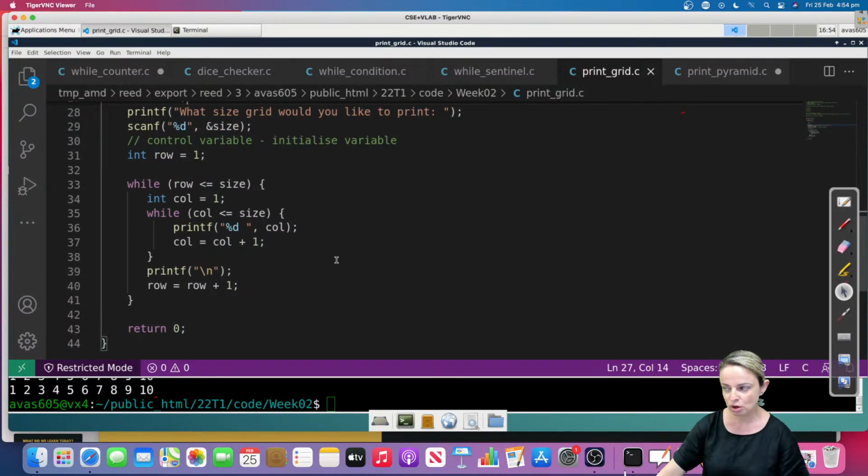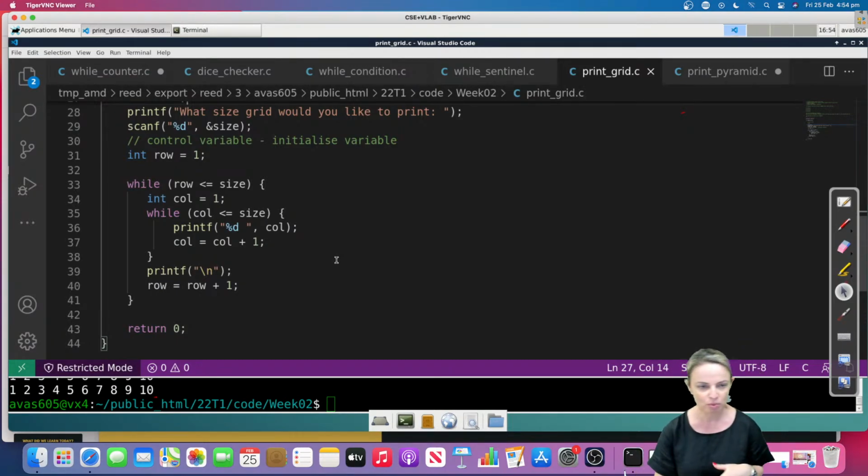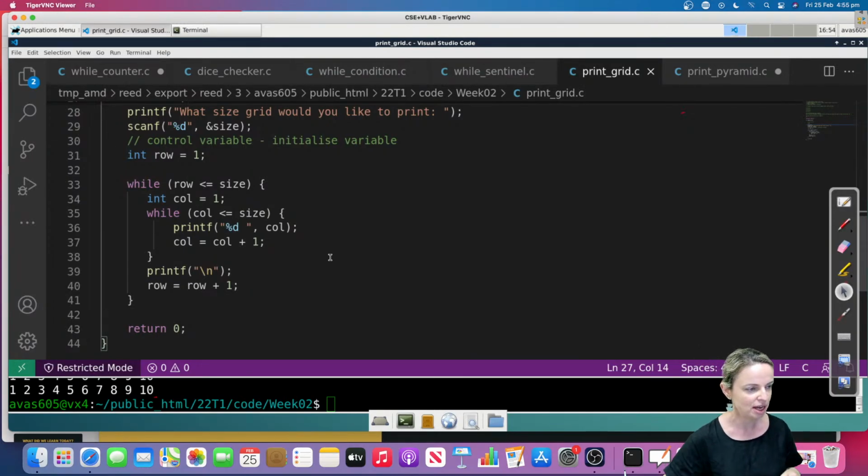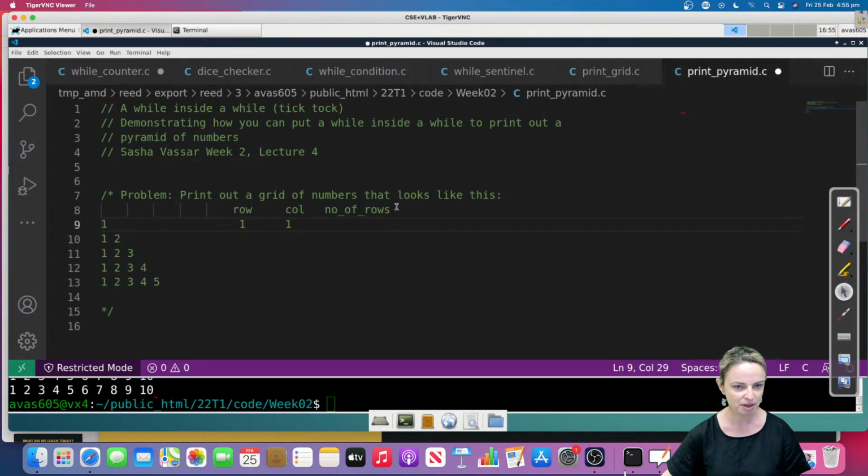Okay, tell me what was not okay with the grid. Could you please pop in the chat if it was okay, or if you wanted to go over anything on the grid again? Okay, a few people saying okay, yeah. Okay, fine, everyone okay, great. All right, well, let's look at the pyramid then if everyone's okay.